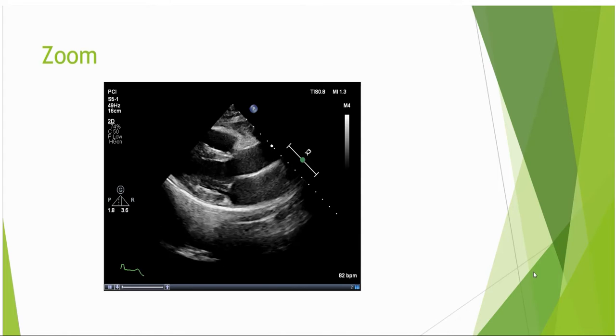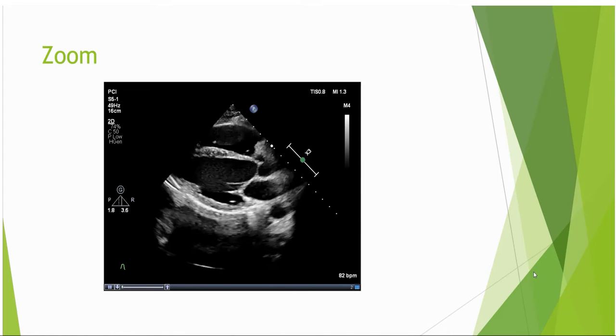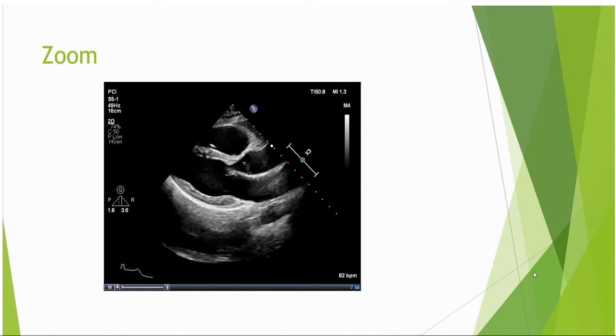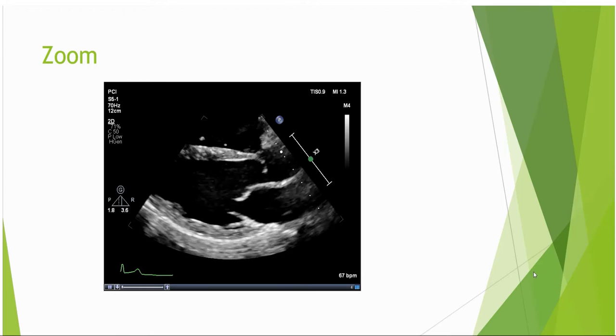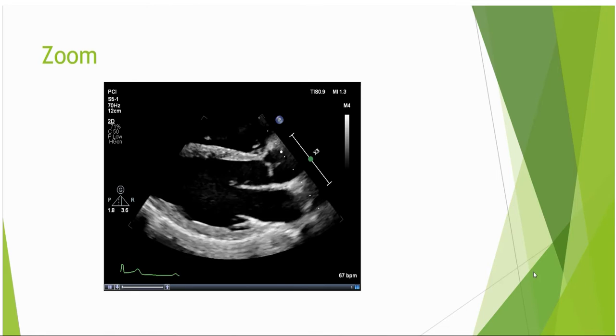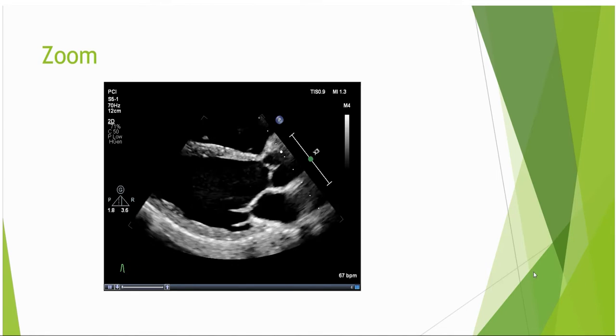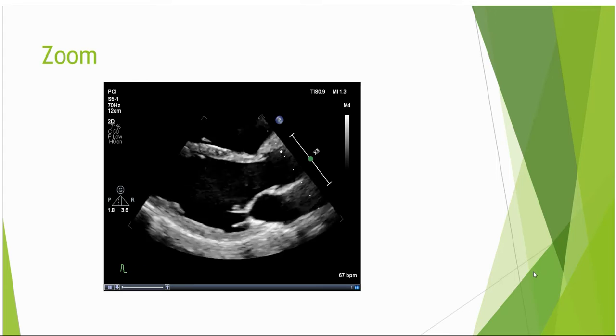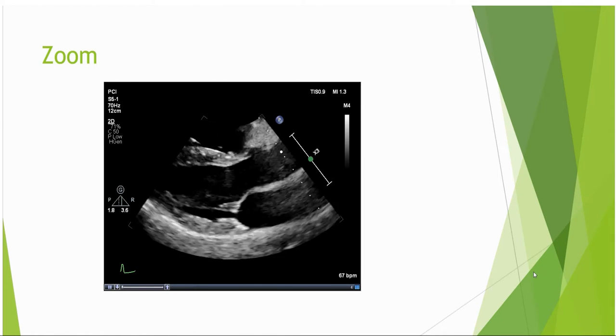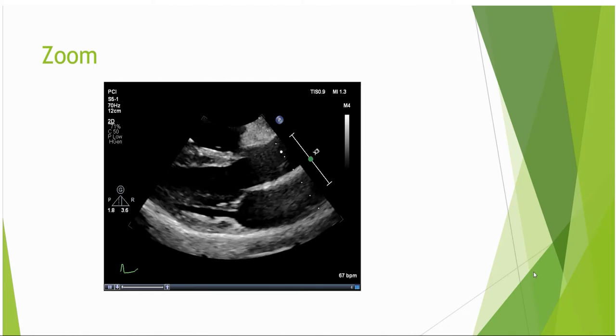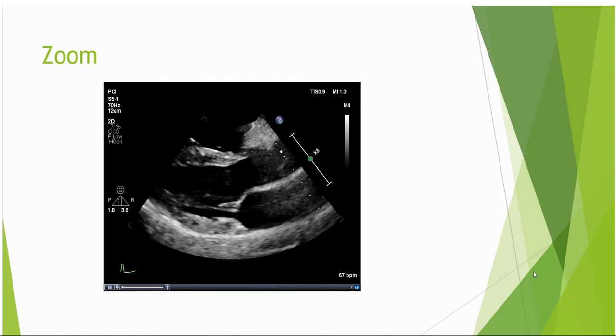The more common form of zoom applied these days is write zoom, which performs a rescan of the area of interest. This zoom allows for more pixels in the scan converter to be used to generate the image and an improvement in spatial resolution. To some extent, increasing line density may also be applied. However, if you note that the frame rate increases significantly, then it's highly unlikely the machine is increasing line density, as this would lead to a negative impact on frame rate.